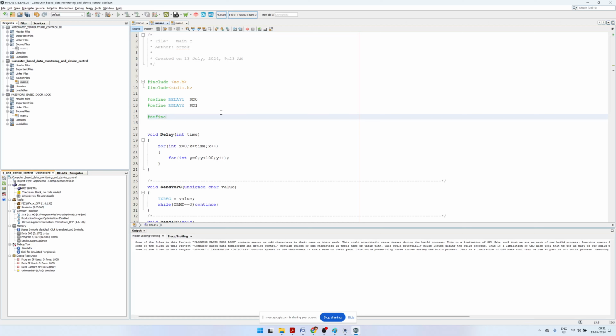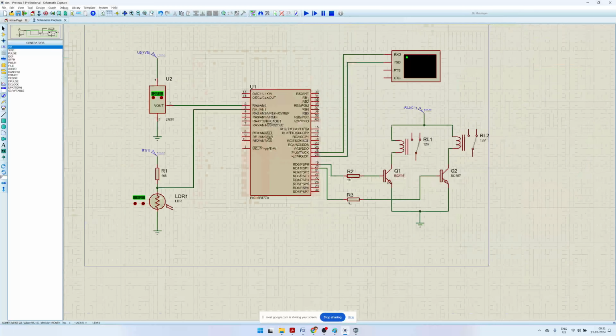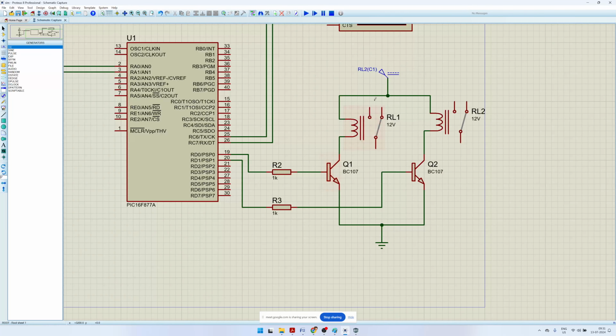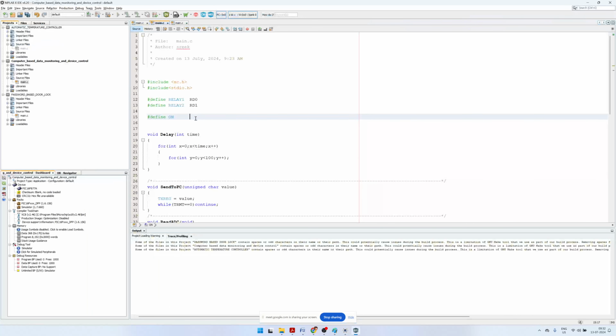Hash define on. You know how to make it on, right? By making 1 over here, this will in turn make this transistor on, that will in turn make a current flow through this transistor. So by making 1 over here, it will turn on. So on means 1.